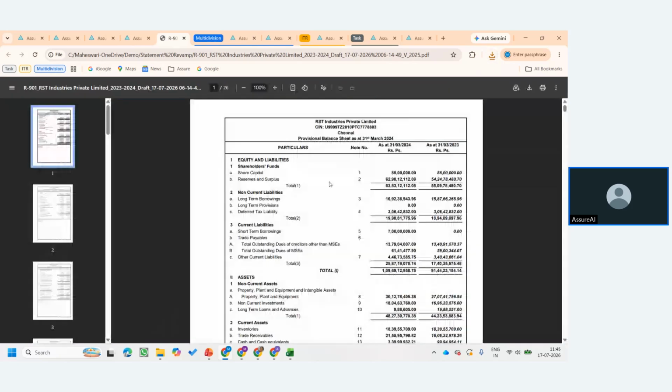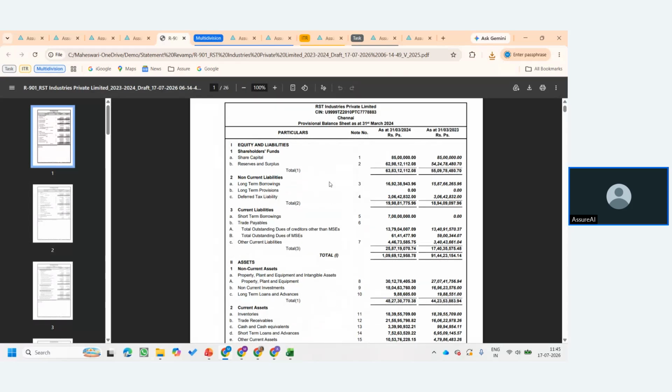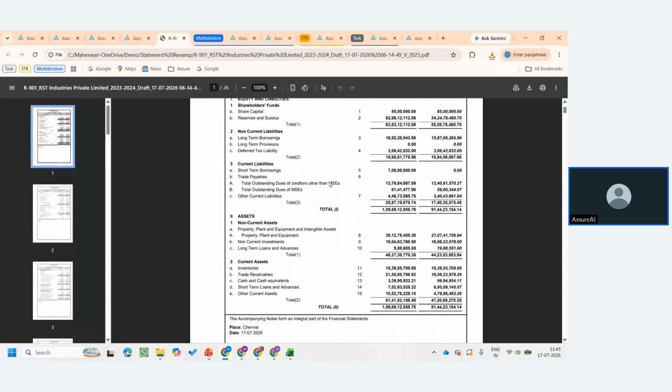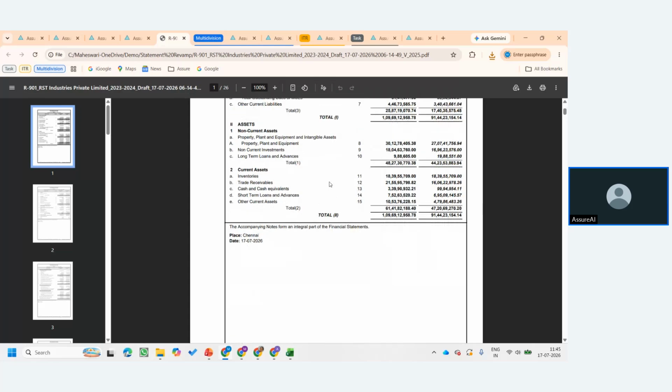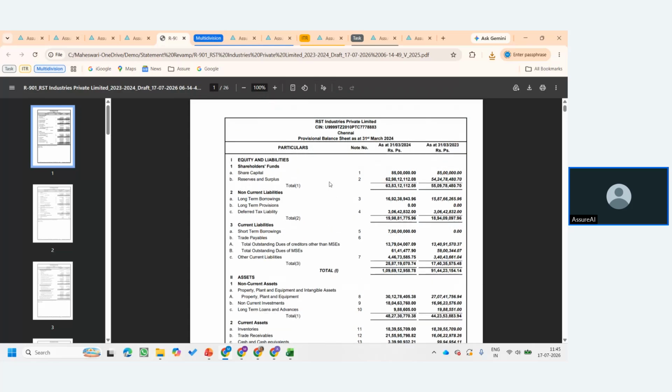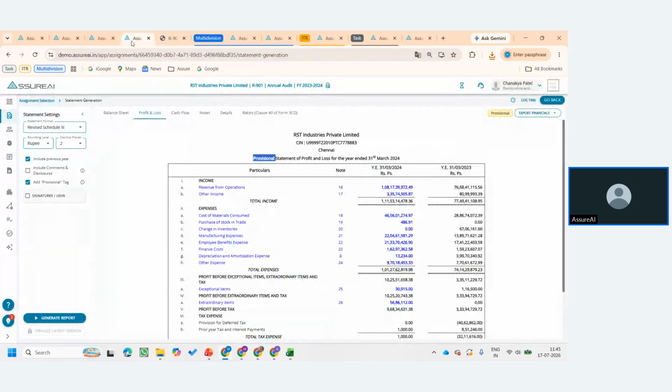So here you might notice that the default styling for a draft statement, which is Arial font and all black headings, is used. And this is precisely what you could generate from a separate page called draft statements generation previously. Just to recap, remove the signature, add provisional tag, and there you go. You have your draft statement. How can you generate your final statement? Just remove the provisional tag, include signatures.